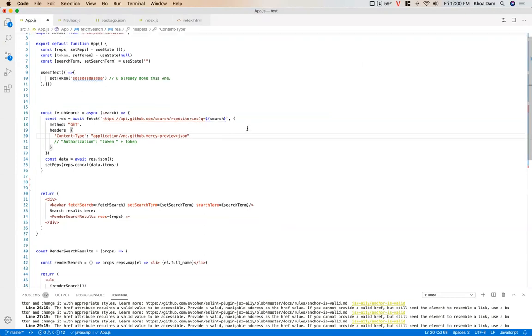What I'm going to do next? So when will we need those tokens?